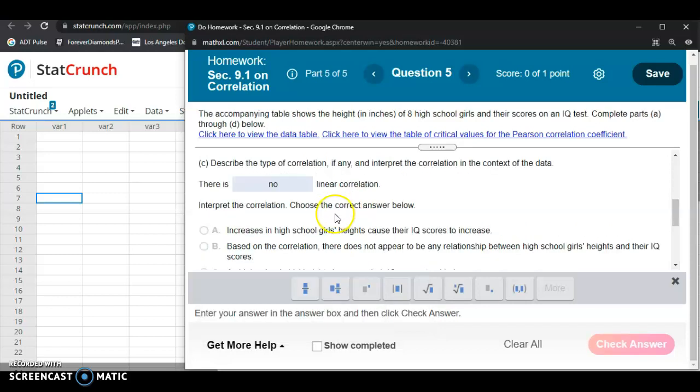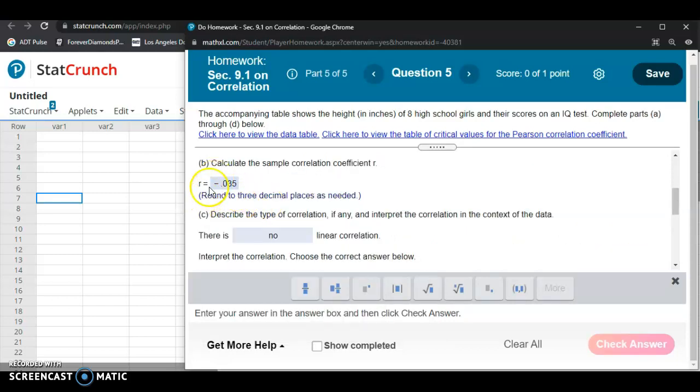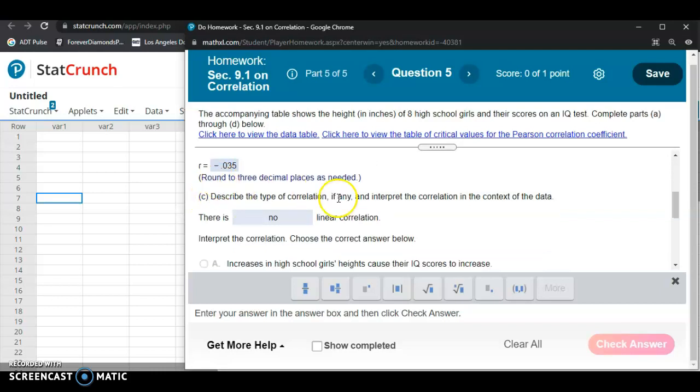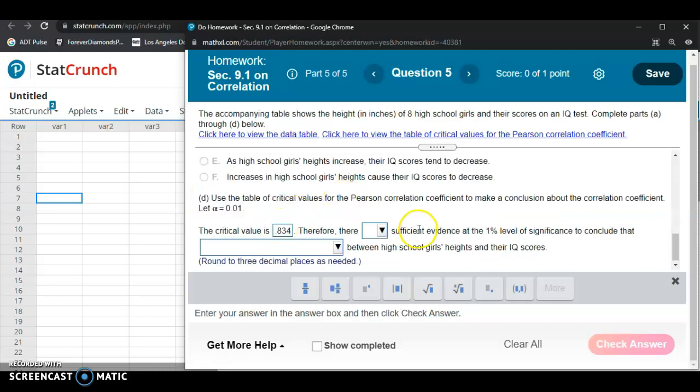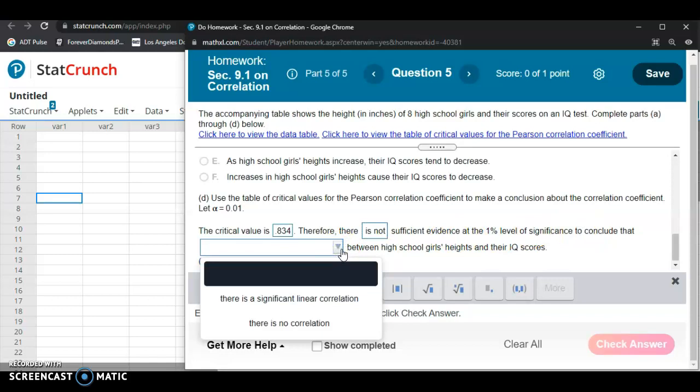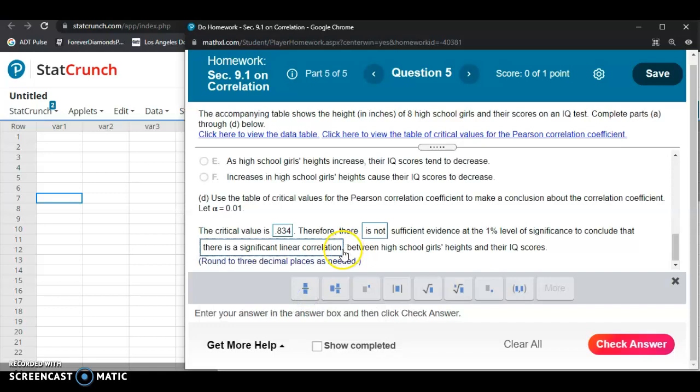That's not the case though. Ignoring that negative sign, 0.035 is definitely smaller than our critical value. So what that means is that there is not sufficient evidence at the 1% level of significance to conclude that there is a significant linear correlation between high school girls' heights and their IQ scores.